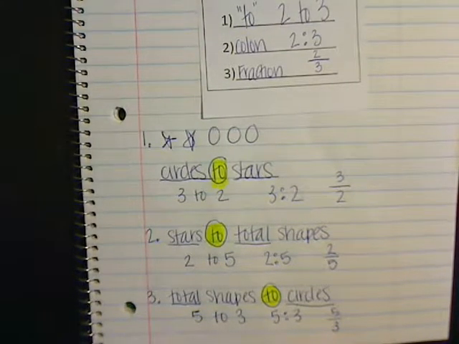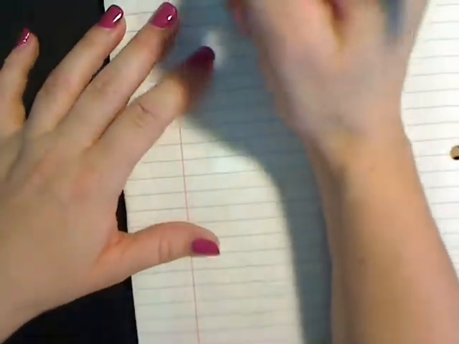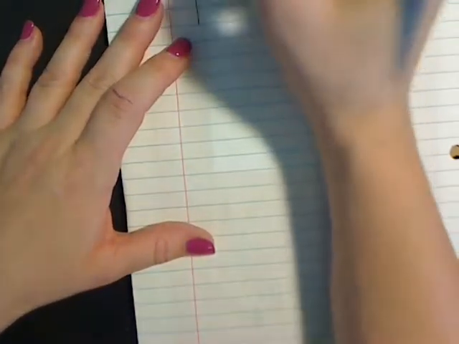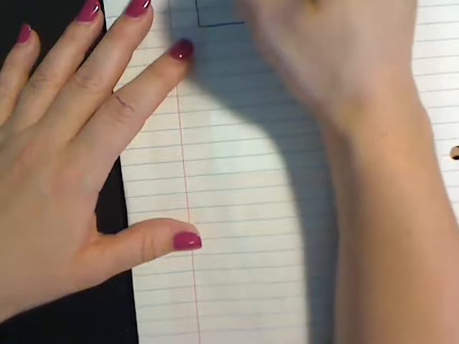Okay, so let's flip over to the back of this page and let's do a few more examples of how to find a ratio. All right, let's create our own table. So here's the table. We're going to have favorite colors on the left, and we're going to have the number of students on the right. Okay, so here's our table.